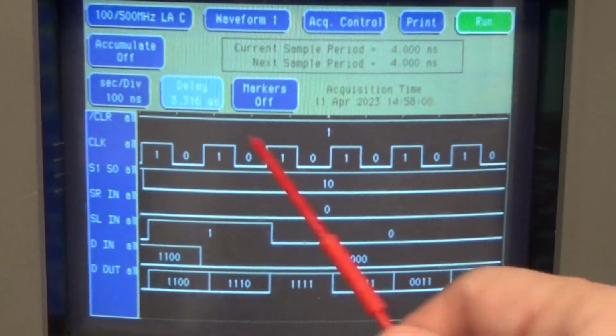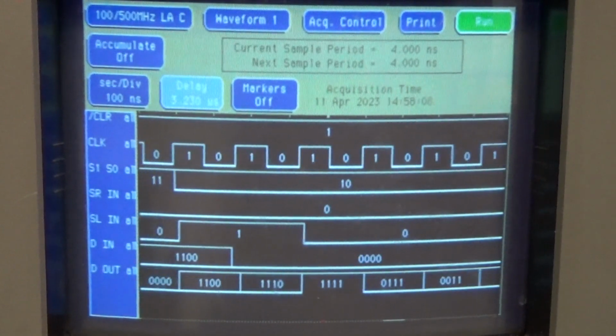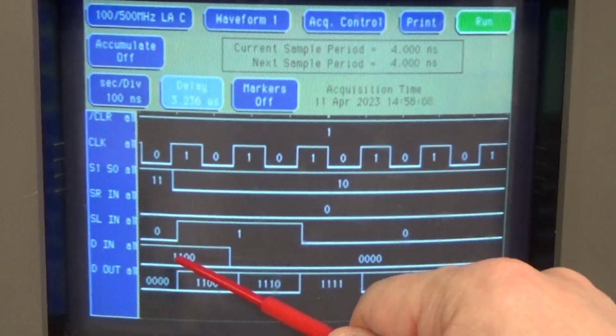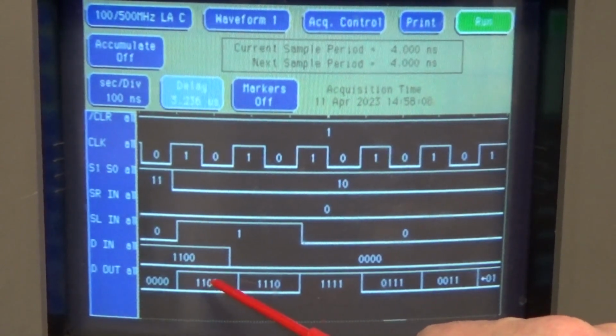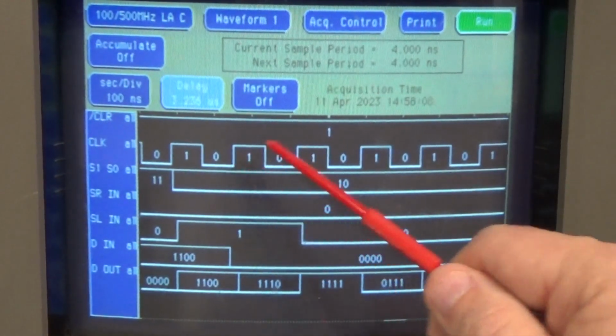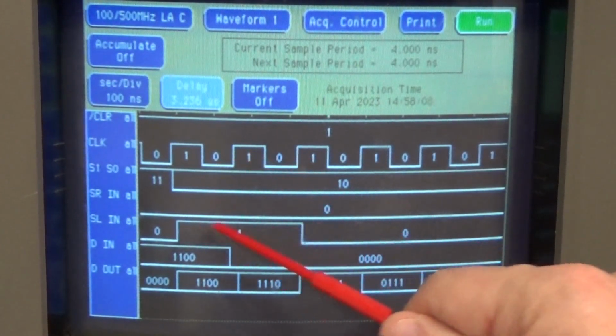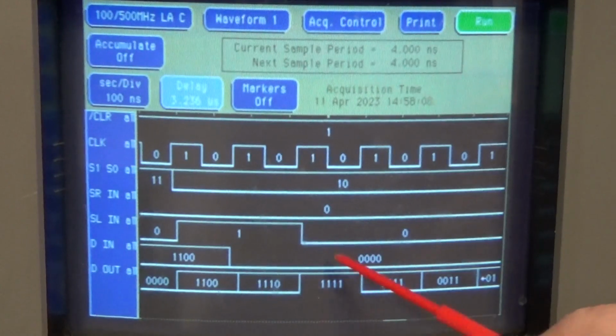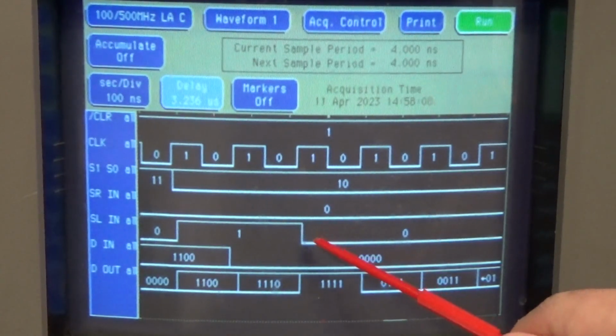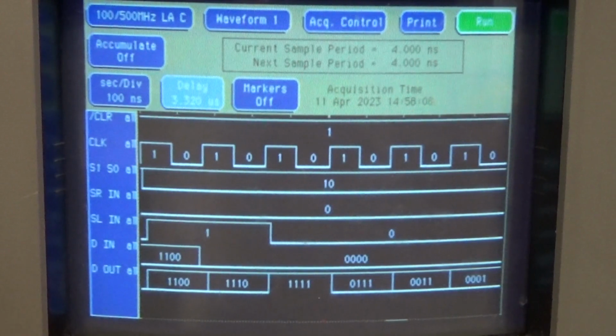Then we have another load right here of that 1111. You see that gets loaded right there. And then we have 2 1s come in because this is high. So this becomes 1111 right there, and then it starts shifting zeros. So that's how that works.